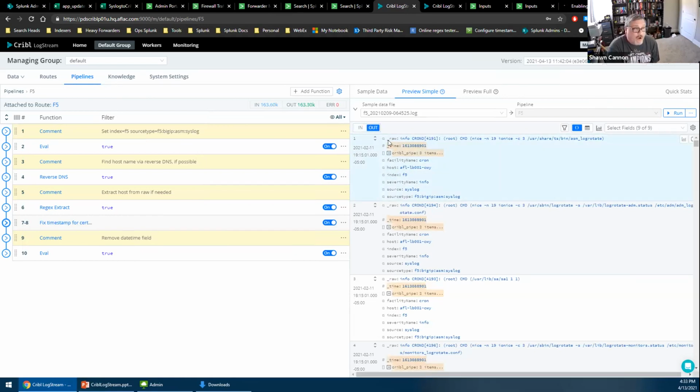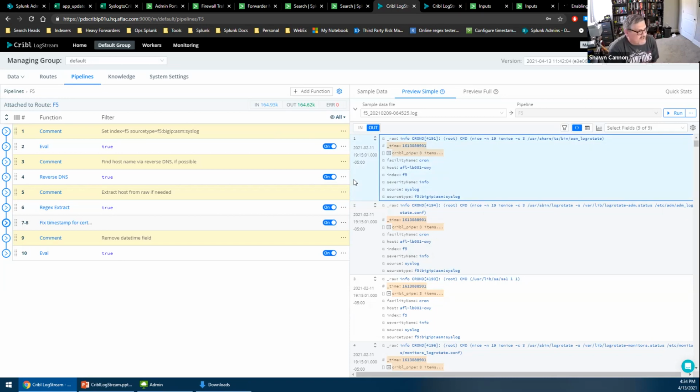lookups. Basically, _raw is what would be written as raw into Splunk. Anything in _raw is what it's going to write as the data in Splunk. But anything that's here, like host, is already extracted out as a field, even though Splunk would probably do that anyway. So it's basically sending the data cooked over to Splunk. You've got your host already set, your index already set, your source type already set. If I was doing a lot of field extractions, it would show all of those, and they would already be extracted and indexed into Splunk as those fields if I chose to do so.